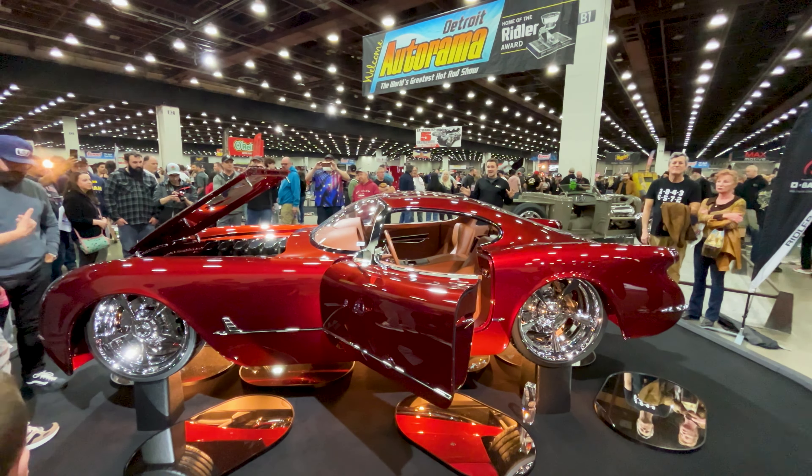1950s and 1960s, a huge part of drag racing history was the gassers — the altered cars with a slightly higher front end, big engine, skinny front tires. They set a trend for drag racing for a handful of decades, and their stance is unmistakable. Whether it was a coupe, a sedan, or a truck — didn't matter what it was, because they were going to run you hard.